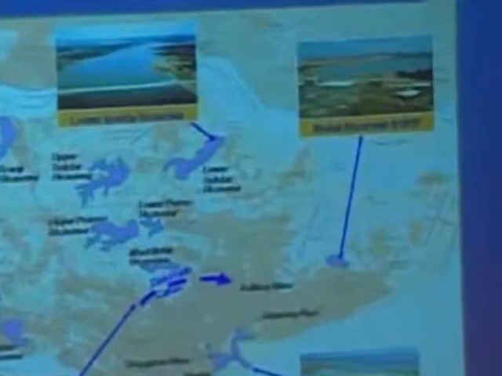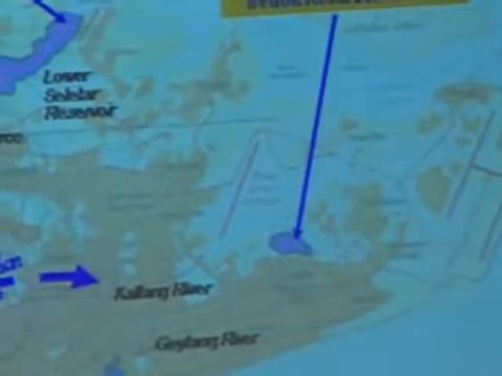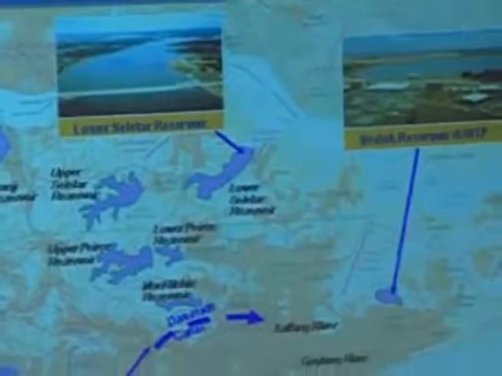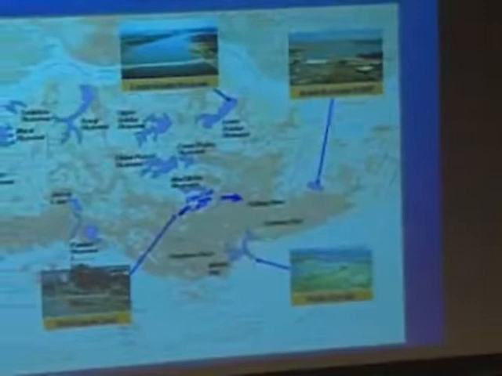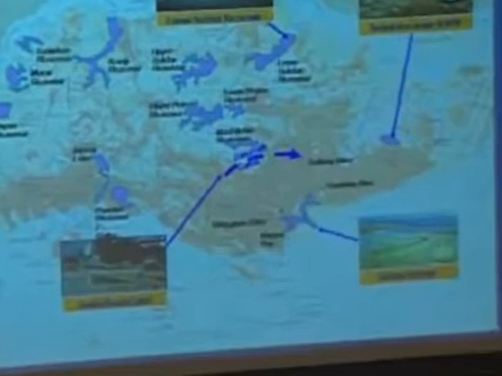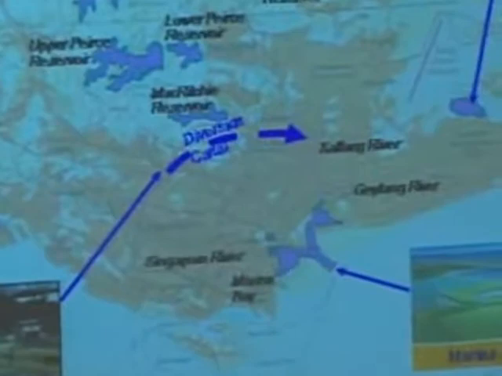One was ENV, who handled drainage. The other one was PUB, who handled water supply. They're now in one agency. But 25 years ago, it was quite different. But they came together, and ultimately, Marina Barrage evolved from that. The barrage sits down here. This is probably the first detailed map you've seen, in the old Singapore harbor, surrounded by area that's all reclaimed from the sea. When I was first in Singapore in 79 and 80, in fact, there was hydraulic dredging and landfilling going on at that stage, creating this land.